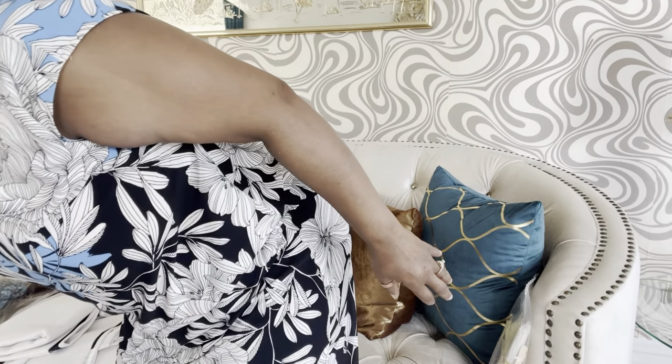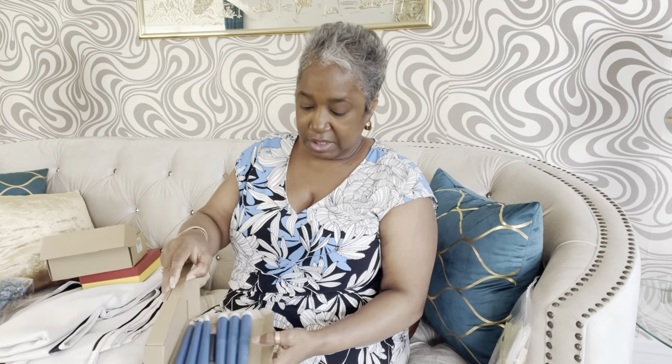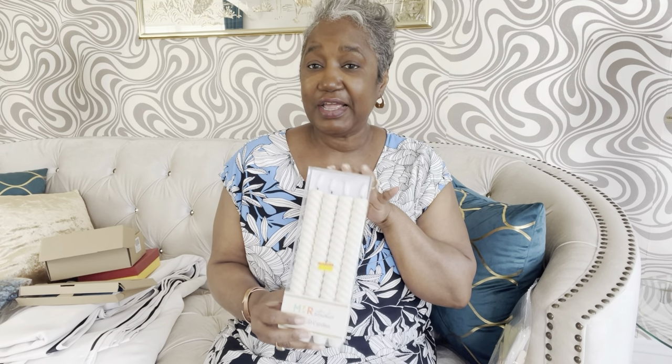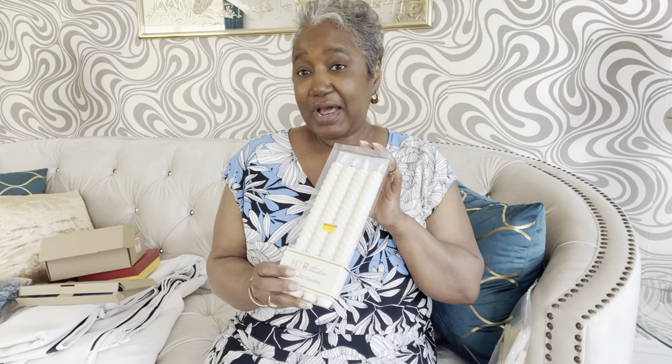The next thing I picked up from Amazon was these battery operated candles. Love, love, love these battery operated candles. Again, I don't remember how much they were, but I thought rather than using the real candles, I could put batteries in these and use this. I do have another set of candles. This was from my trip to Bailey's. Now, Bailey's is in Justin, Indiana, because that's where I'm from. But that's about a 45-minute drive from me. I bought a lot of things from there.